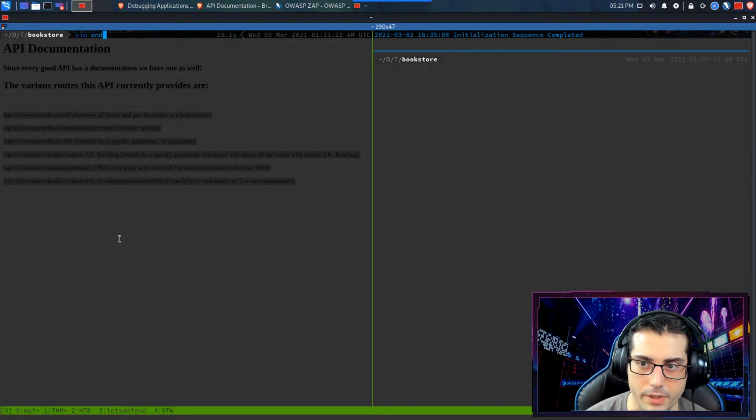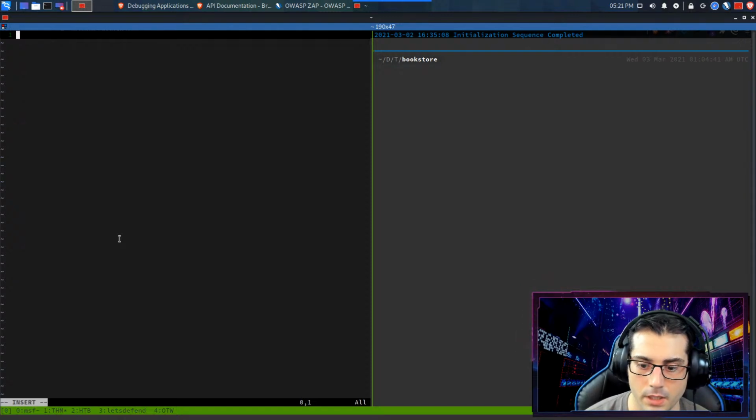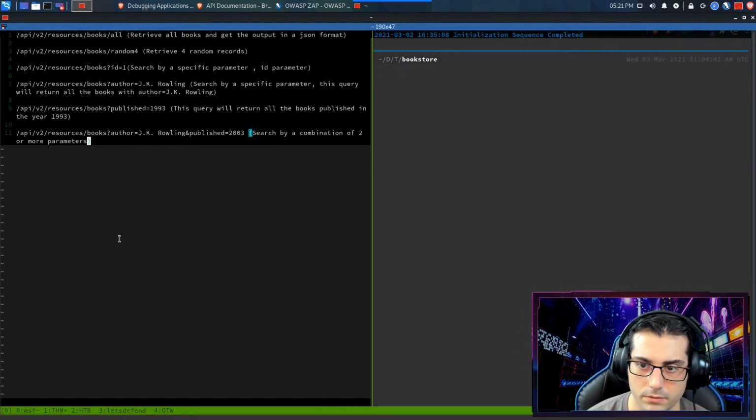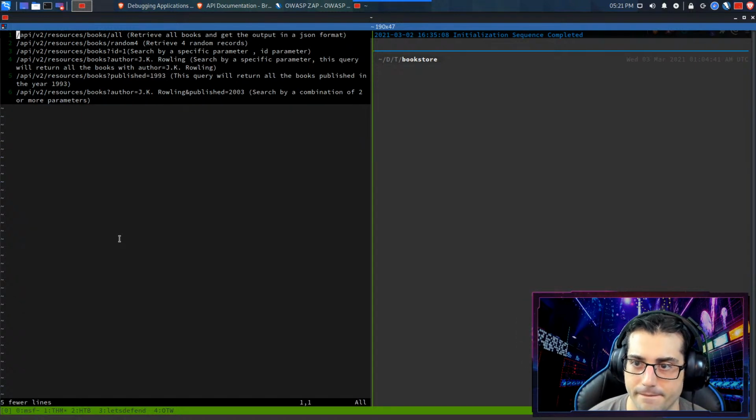And I'm going to call it endpoints.txt. And just paste those in here. Get rid of the empty lines. And just kind of delete everything that's beyond the end of the URL path.